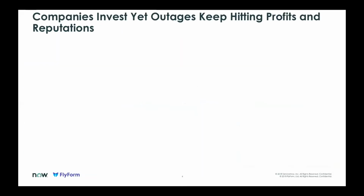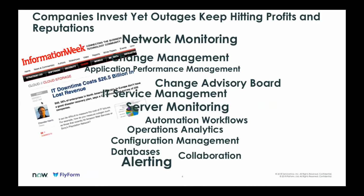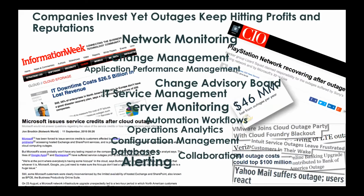Now, just taking a small step back, companies tend to invest in a lot of tools to monitor and manage their applications, from network monitoring, ITSM tools, server monitoring, to end user performance monitoring, which is becoming more and more popular. What you tend to see though is these are quite siloed. And because these are quite siloed, you still tend to get these newspaper reports all the time, probably every day or certainly every other day, where there's been a major outage or something like that.